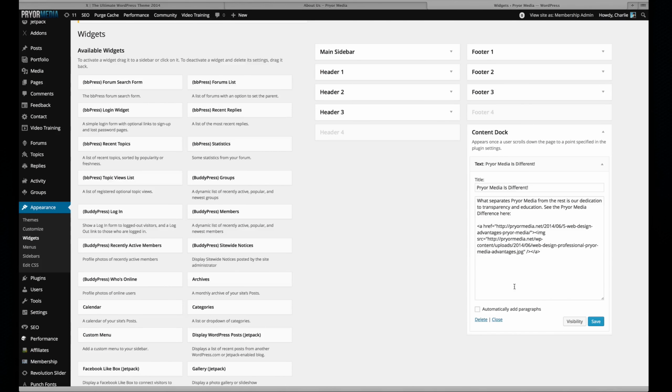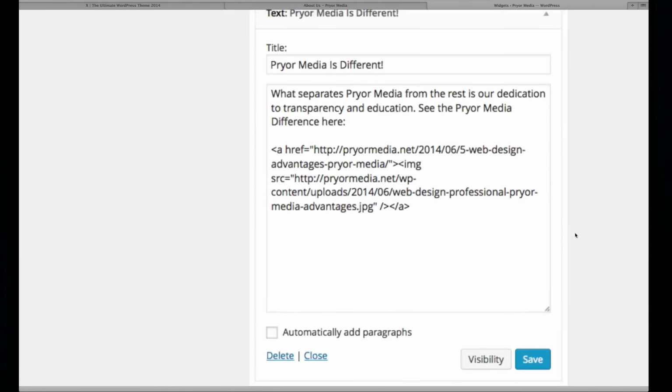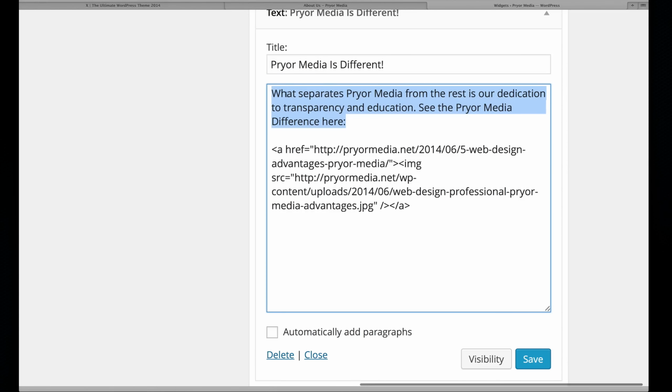And again, I've already pre-made this, and you can kind of see how I made this. I got a title here. I got a little bit of a blurb here, if you will, a little bit of excerpt text. And then I've got some HTML that embeds a link within an image. So this is basically the link for the image. For those of you who aren't familiar with how HTML works, this is the actual link that you will go to when you click the image, the href, the hypertext reference, inside the anchor.